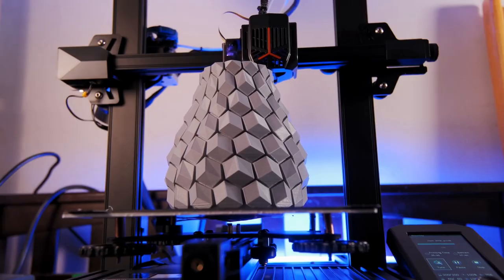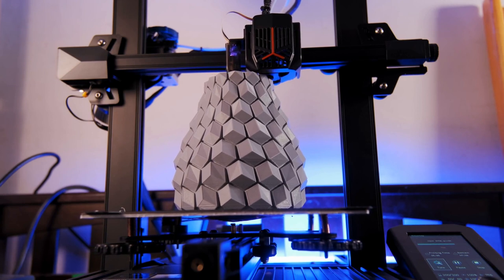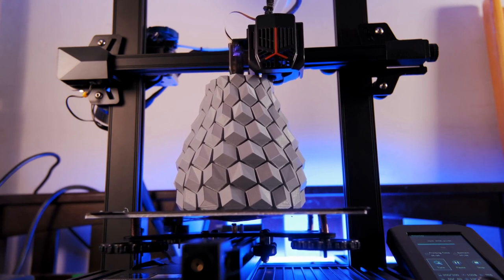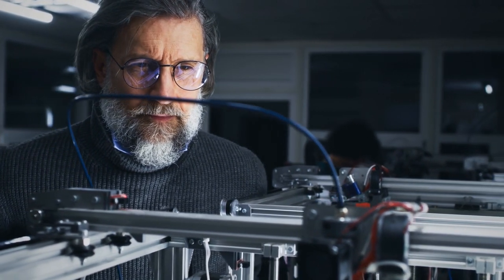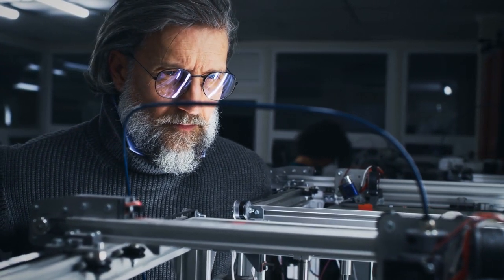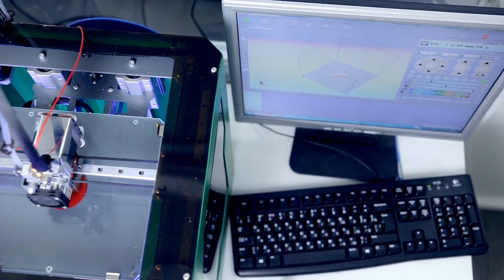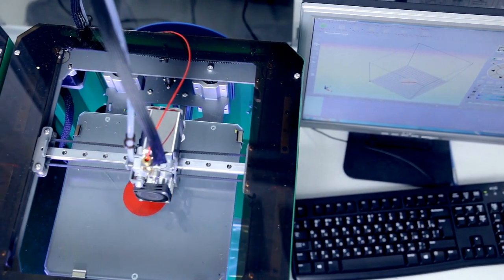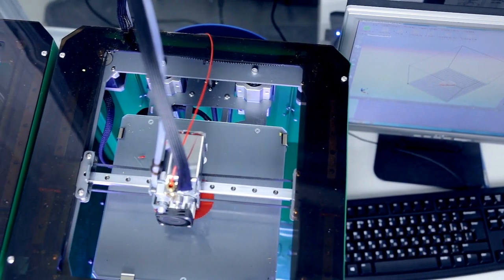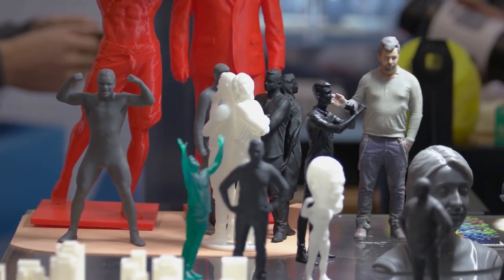The types of products you can create are vast. You could produce everything from custom phone cases and cosplay props to architectural models and personalized toys. With a bit of practice, you can master 3D modeling software to bring your ideas to life. And the market for these items? It's continually growing. We live in an age where customization is king, and a 3D printer can cater exactly to that. By marketing your unique creations or offering custom 3D printed items, you could create a successful business right from your garage.